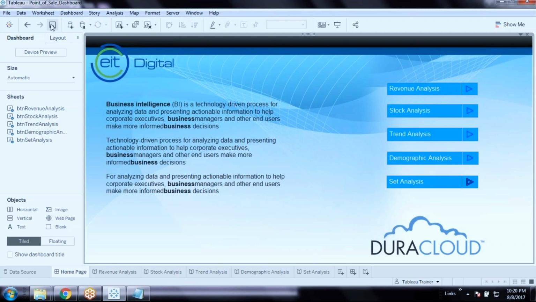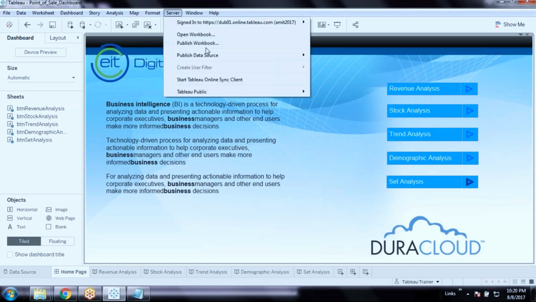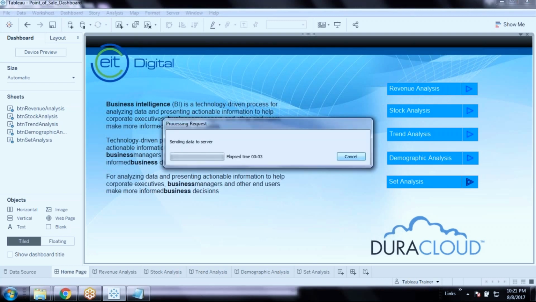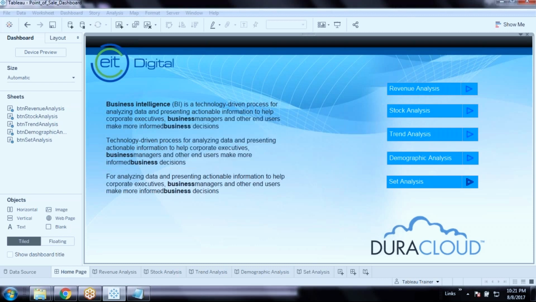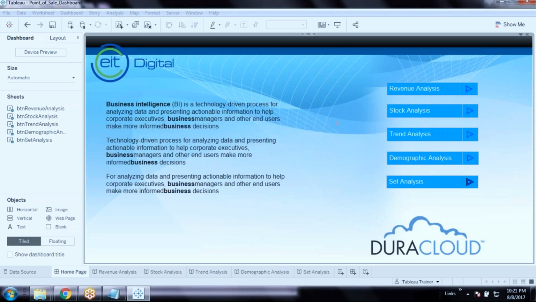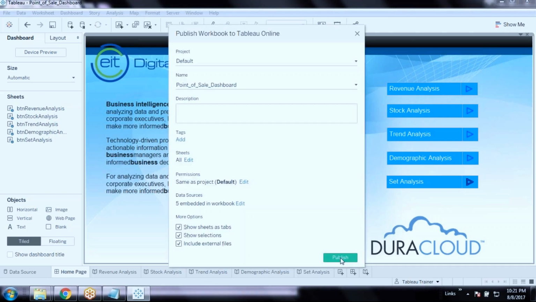So now it's time to publish the dashboard. Here the publishing operation is not as easy as in Tableau Public. So go to Publish Workbook. You'll see a few more steps here. You need to take care of these steps to make it live. Now it's popping up a window which is not available in Tableau Public. Here there are many things you can do.